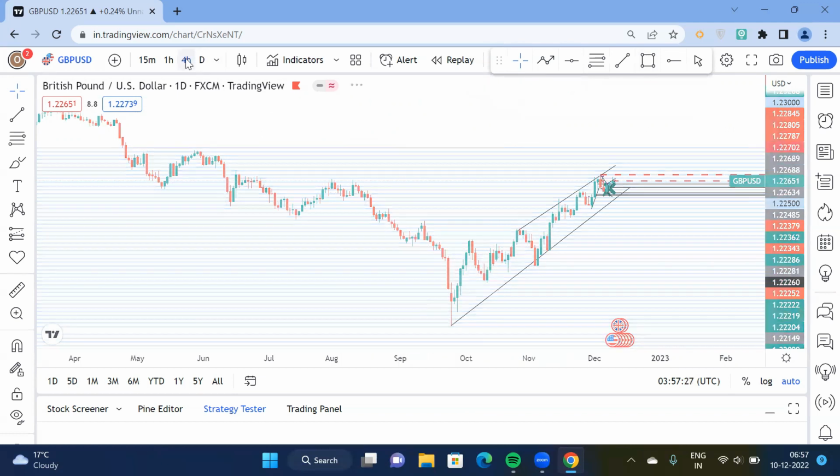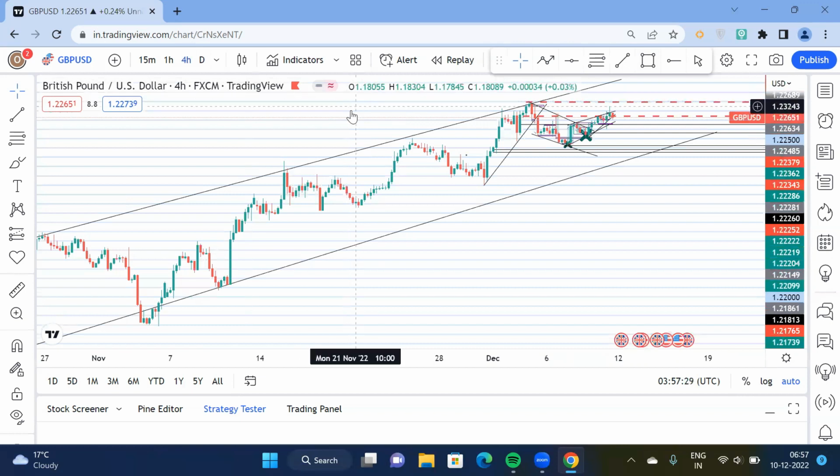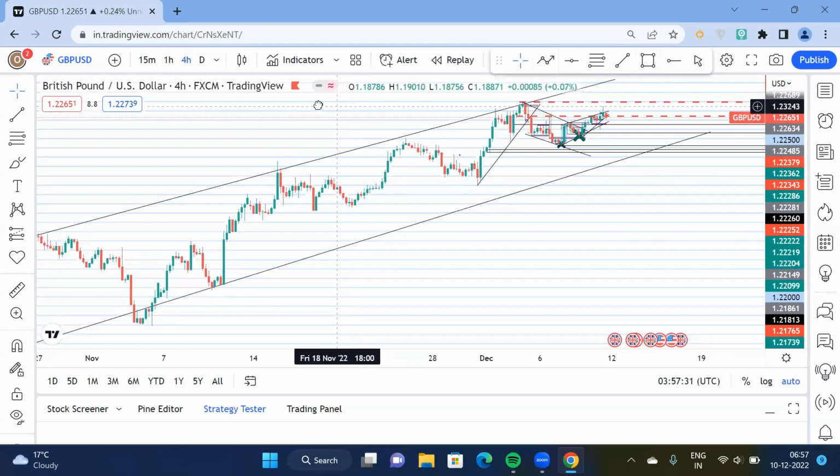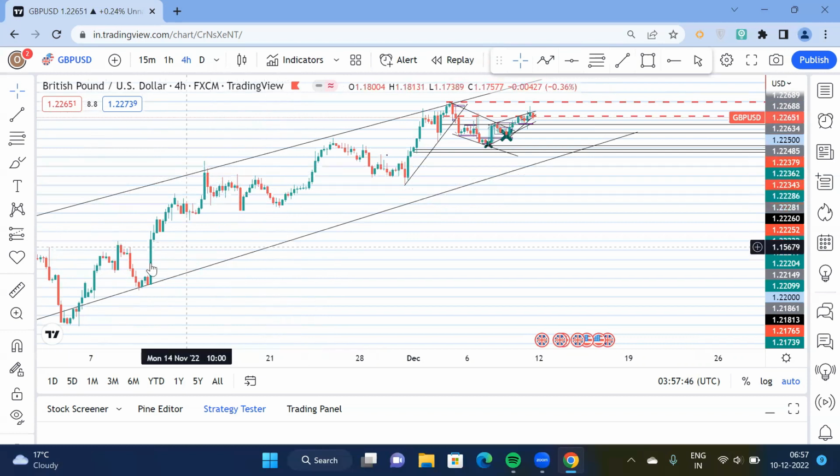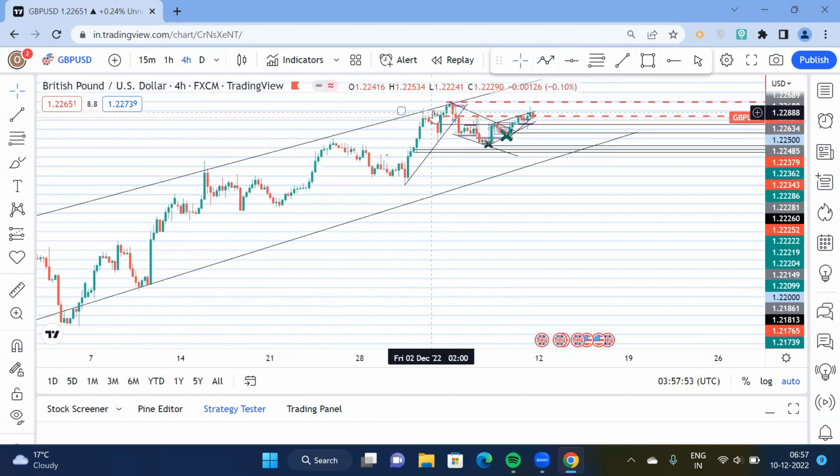So let's go down to the time frames we normally use. Don't mind the too many lines. I leave them there because I want to remember the trades I took, so that I easily explain to you, but I later delete them and start afresh. Now you can see GBPUSD was in a channel in the 4-hour time frame, and this is an uptrend. This is a strategy we use, but I won't mention everything. This week mostly had sales and some buys, so I'll break down the profits we made.